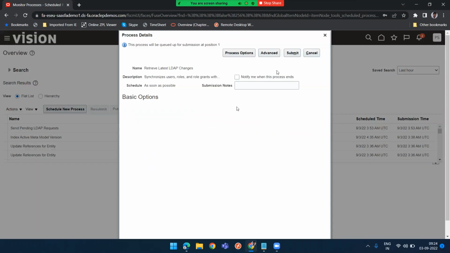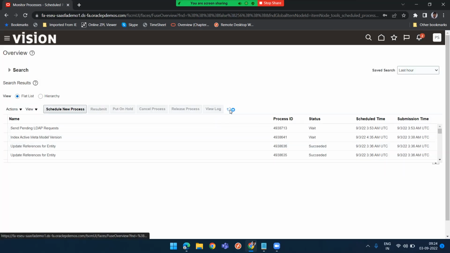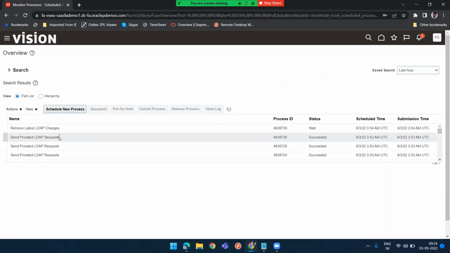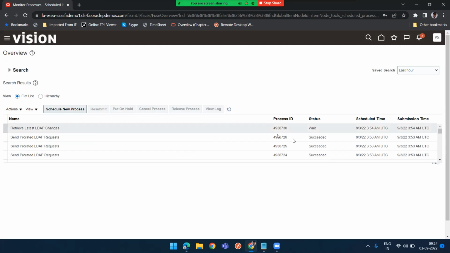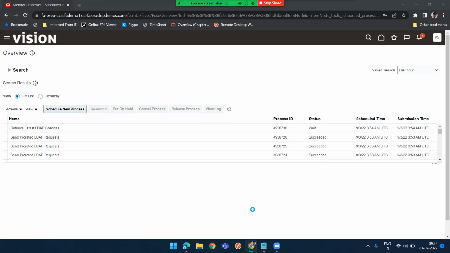Click on OK, submit. So the earlier program that I executed, it got successfully completed. Now this program will also get completed in some time.